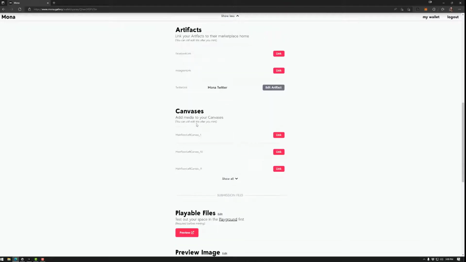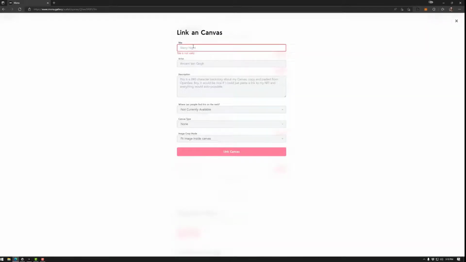Now, the last thing is the canvases. The canvases have a lot of options in them, and currently support PNGs or JPEGs. Soon they will include videos, and other ones will be added in the future. So in this case, we have our title. I'm going to copy these from a sheet which has all of our information because I have a lot of canvases. The artist is our own Alv Lawson. He does not give a description, so let's make a cool description.